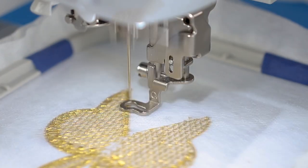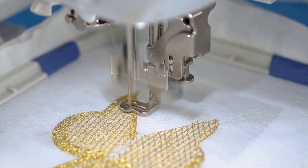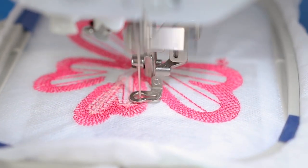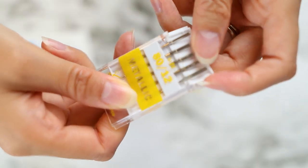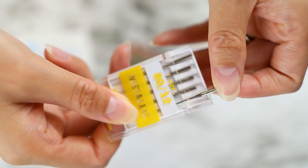The exception is metallic or opalescent threads — you definitely want to use specific metallic needles for those. I ran into all sorts of issues when trying to use standard needles with them. I use 90/14 metallic needles — these are by Klasse — for freestanding butterflies when using gold thread, silver thread, or opalescent thread by Madeira. Metallic needles have a bigger and longer scarf, which is the small indent in the needle, and that helps the thread move through with less friction, which is what you want with specialty thread.